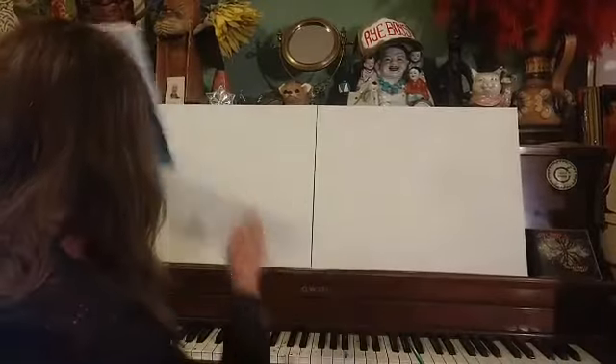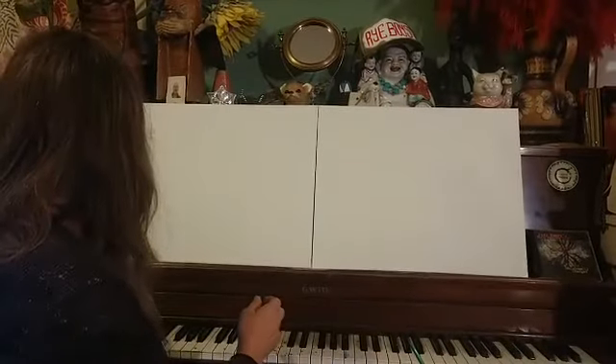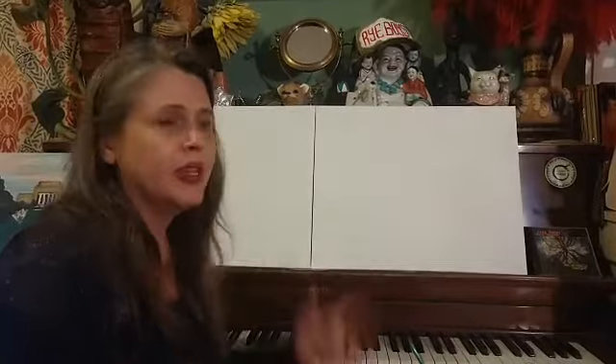I've taught this a few times. Usually when I do this in a class I use two 11 by 14 canvases, but the kits I offer right now are 16 by 20s, so I've never painted this exact picture on this scale before, but I'm pretty sure it's going to work.